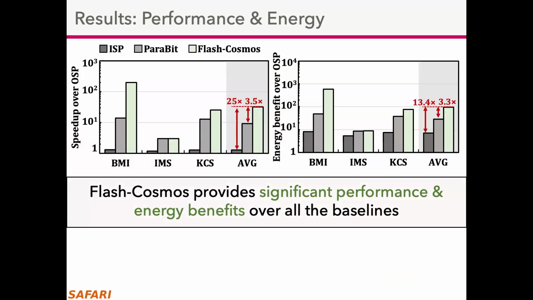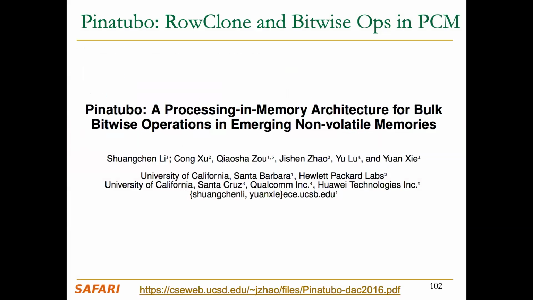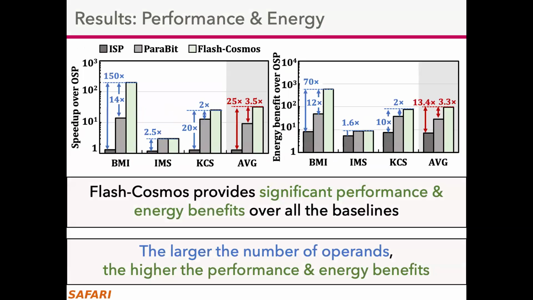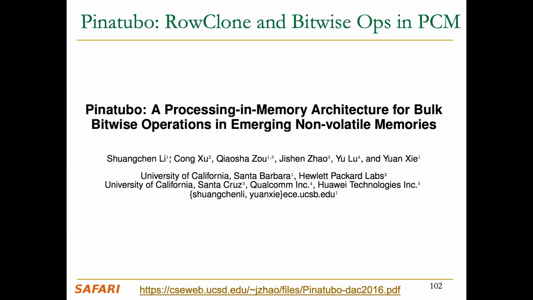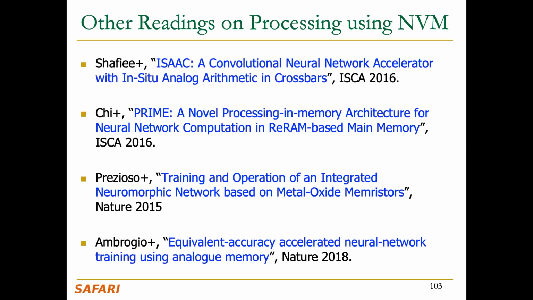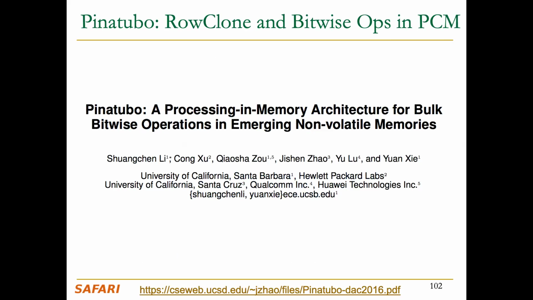Okay, but we see significant performance and energy improvements. Okay, maybe I'll mention this one also very quickly. Essentially, emerging non-volatile memory is also capable of this. It's not our work. Other people have shown that, inspired from some of the things that we've discussed. You can actually do multi-row activation in emerging non-volatile memories like phase change memory and STT-MRAM, and you get similar results.